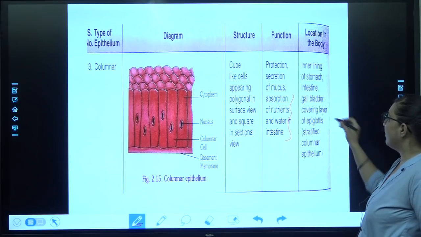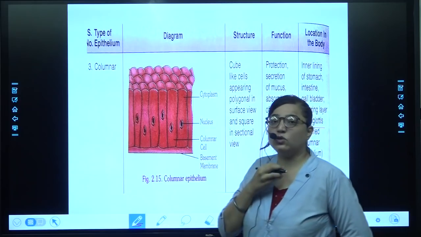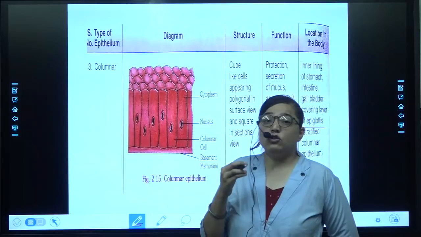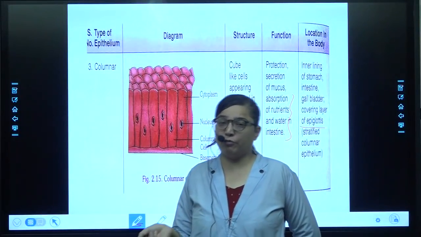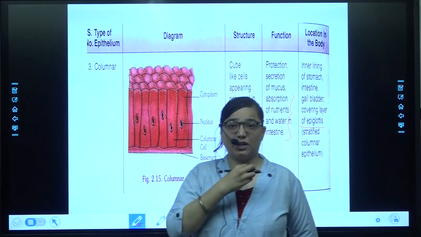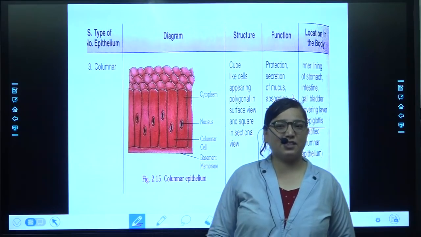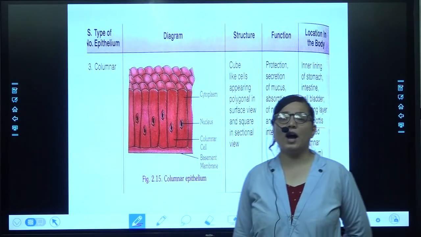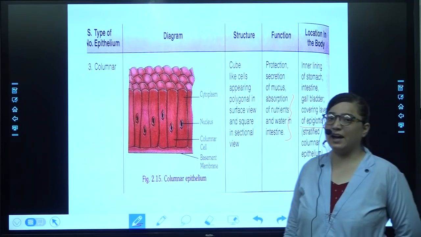Then it is the covering layer of the epiglottis. What is this epiglottis? There is a flap-like structure which is present over here. That flap will go either for the windpipe or the food pipe, and it is called the glottis and epiglottis. Again, in your class 10, you will study this content in detail. Alright, right now you have to only memorize this. So, read it once again.